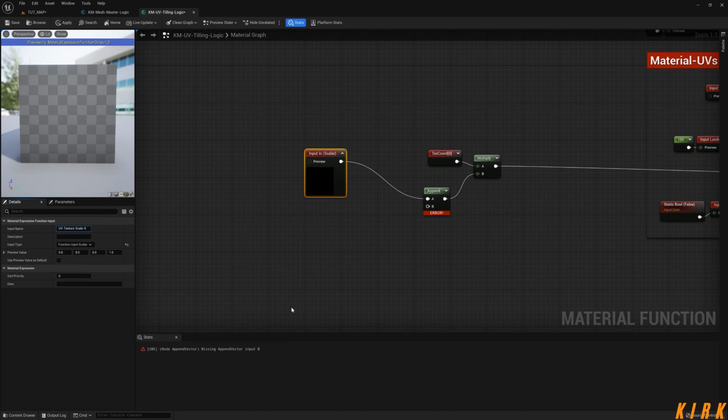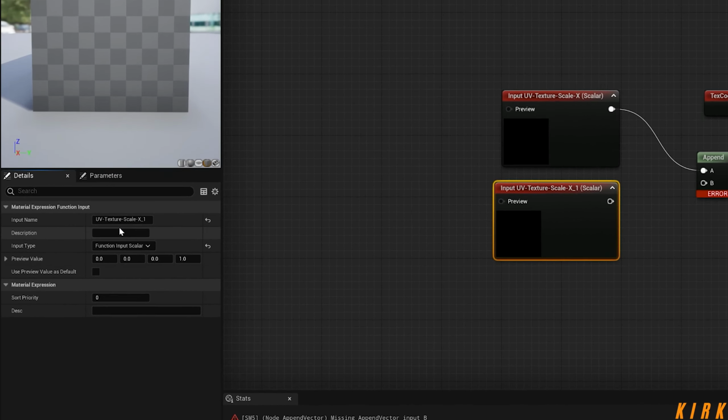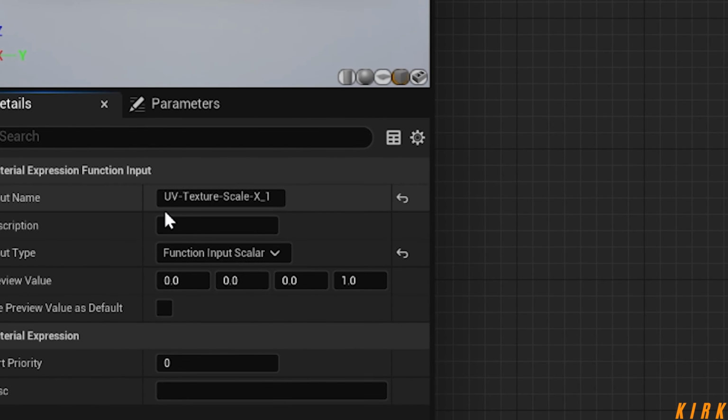-X. I did have a comment on one of my videos, and he asked me why I use dashes. Now, if I duplicate this, look closely if you can, I'll zoom the video in: you'll see that I've got UV texture scale X, and imagine if all of these had an underscore, like so.